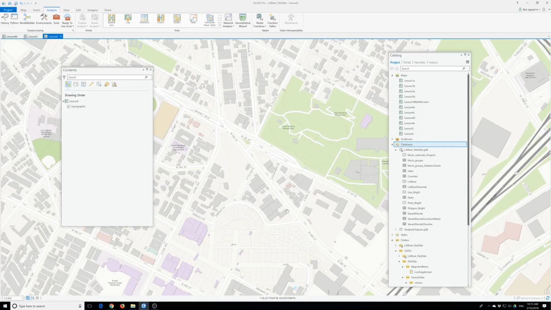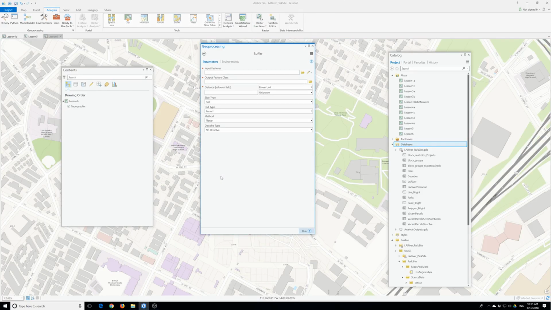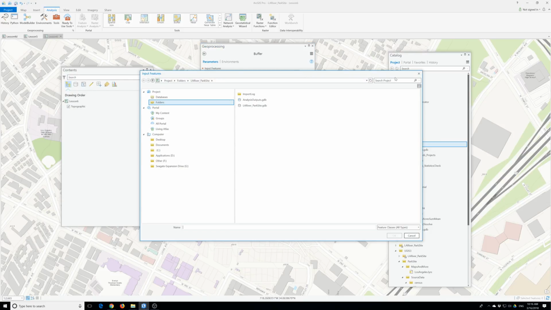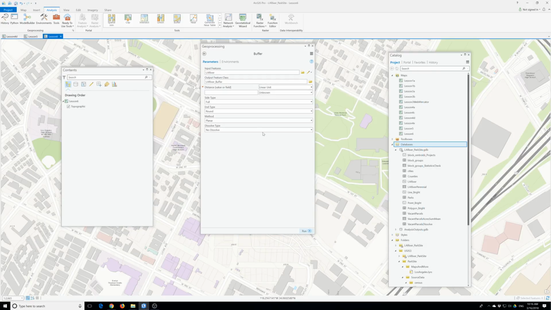So on the Analysis tab, in the tools gallery, we will click buffer. Then the geoprocessing pane opens the buffer tool, which is right here. In the geoprocessing pane, we will click the input drop down for Los Angeles River and click OK.